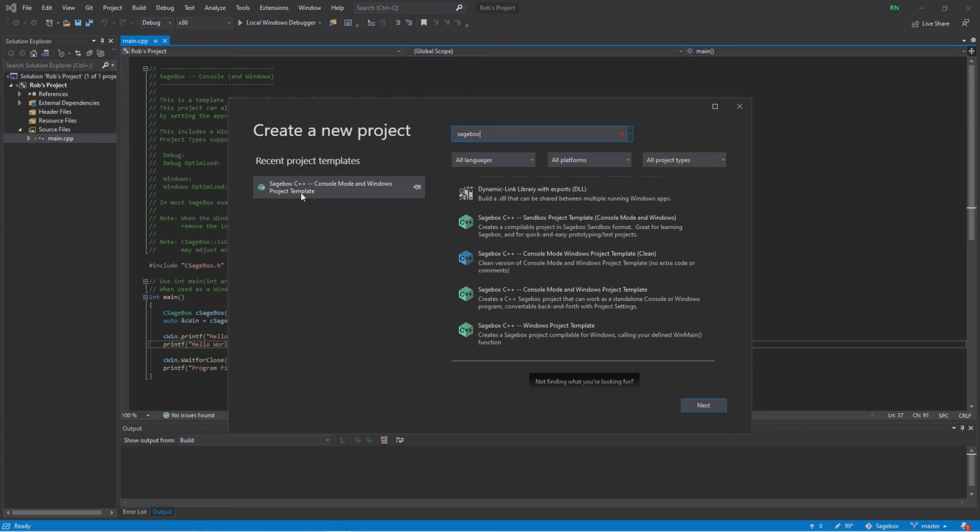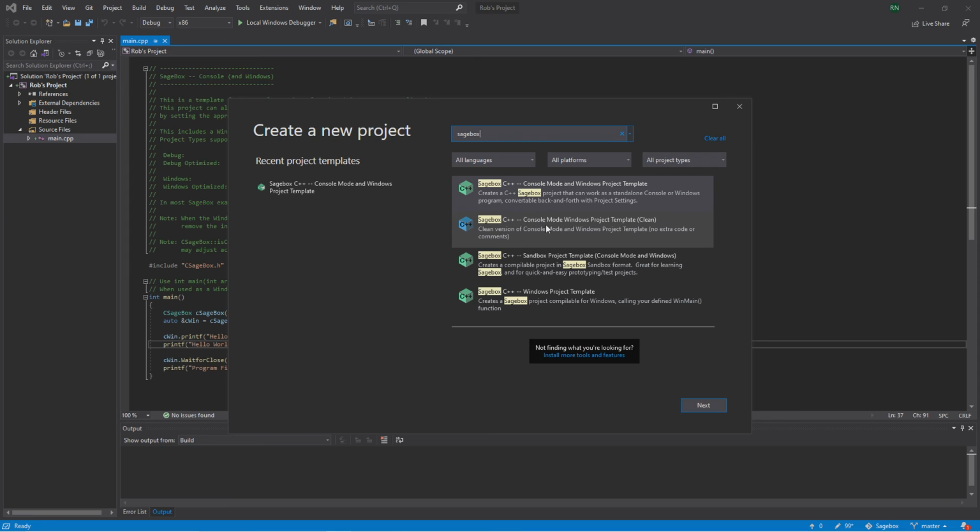So I just copied them over, and then the ones that I use most of the time, I'm going to do other videos on some of these other ones, but basically the ones that are console mode and console mode in Windows. I forgot the "and" on that one, but the console mode in Windows and this one are really the 2 that you want. And so what the blue one does, I just showed the green one. The blue one's for more advanced.